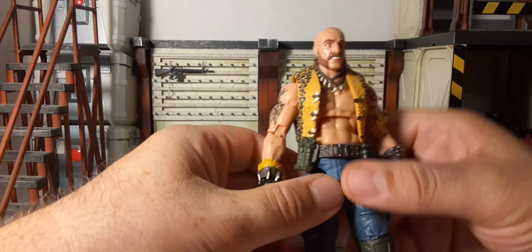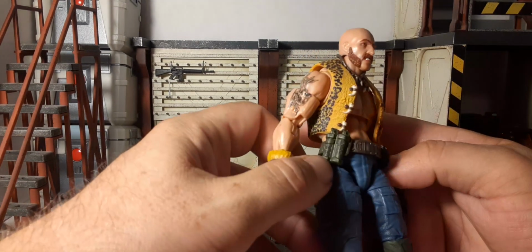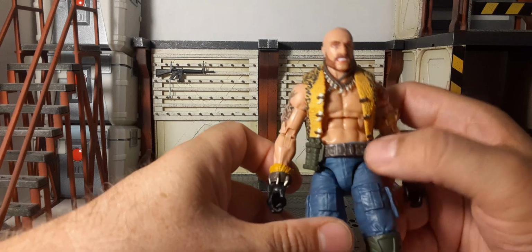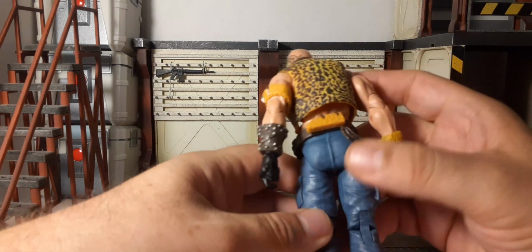Sporting a brown belt. He has some grenades here. They're non-removable, just sculpted onto the belt. Those are kind of green, maybe flash or smoke or stun. But then he has more of an explosive, black grenades here. The belt buckle is kind of like a very dark gunmetal, so it does have a different color to it.